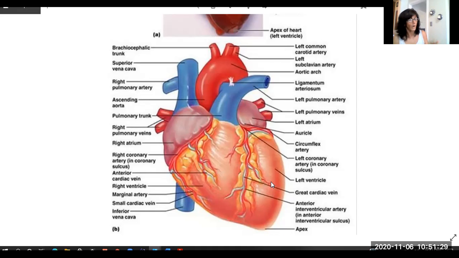So you're feeling for both feet to have the same temperature. If one foot is cool, they should both be cool. If one is warm, they should both be warm. Capillary refill, less than 3 to 5 seconds. That's the only time it's a little different, right? Less than 3 to 5 seconds. You should be able to palpate a pulse. And just because I have to do this, the dorsalis pedis, also known as the pedal pulse, is the one on top of your foot.